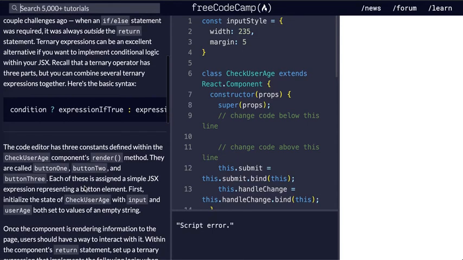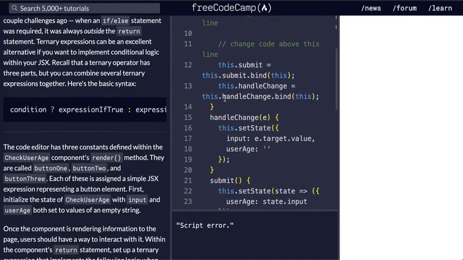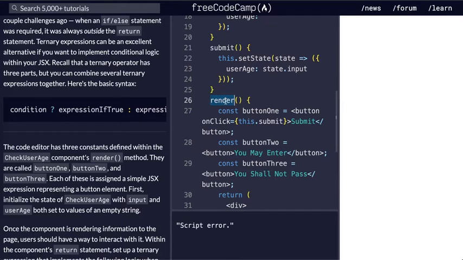To have a bit of hands-on practice, it gives us this challenge, in which it says that the code editor has three constants defined within the CheckUserAge component. This is our CheckUserAge class, a component which has a render method attached to it, which is over here.